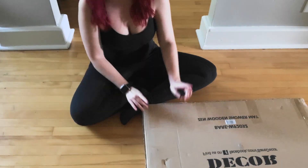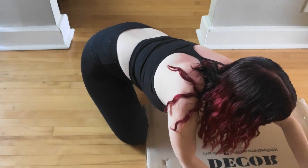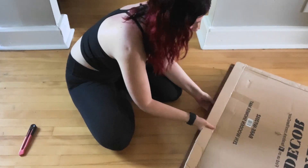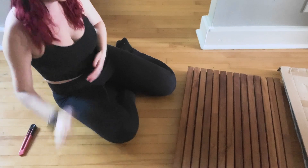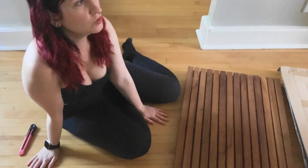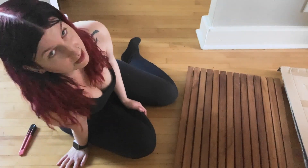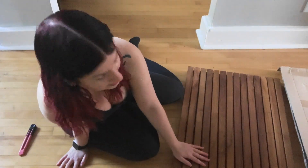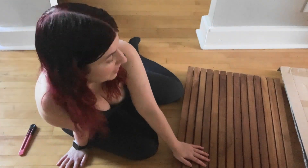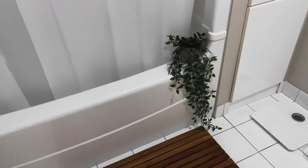Welcome to my floor—let's open this up and see what it is. If you haven't noticed already, I have so much wood around my apartment. I have the wood floors, all of the doors are wood as well, but in the bathroom it's looking very sterile, especially now that I've switched to daylight bulbs. It looks very white and I wanted to bring some of that warmth from the rest of the apartment into the bathroom. So let's go see how it looks. Yes, I think this brings a lot of needed warmth into this little corner.